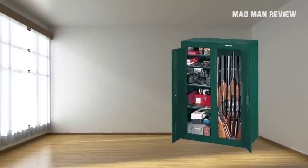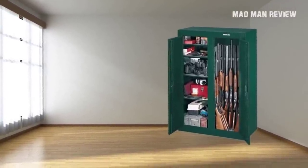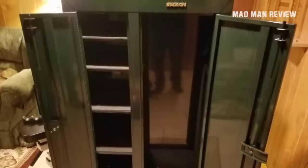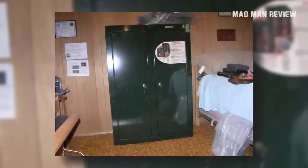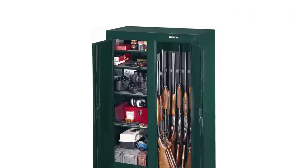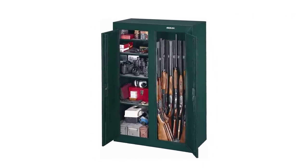The cabinet also comes with holes for wall mounting and you get all the hardware necessary for the job. There's enough room for rifles, shotguns, optics, and more. It can hold up to 16 firearms with foam-padded sides to prevent scratches. On the left, you can remove the shelves to clear up room for more rifles. It's 20x40x58.5 inches and secured using a three-point locking system with a key-coated double-bitted lock. If you own that many guns and want a dependable safe, this is it.